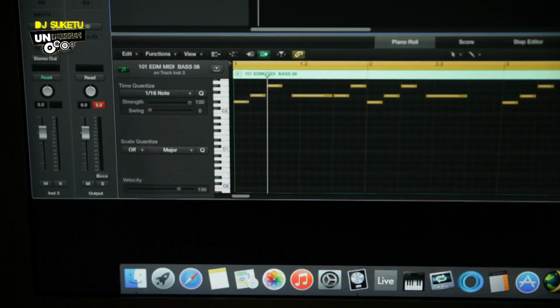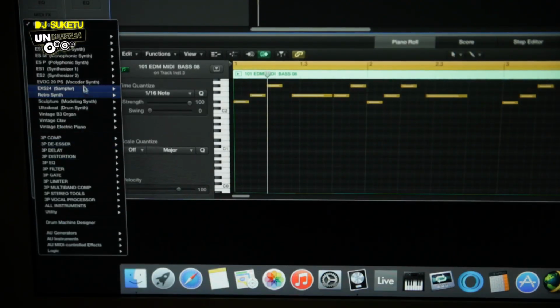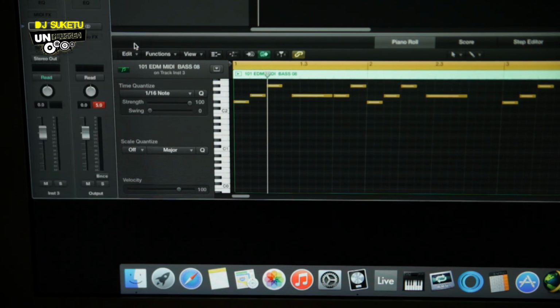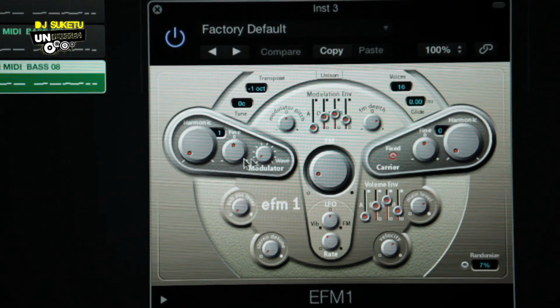So as always, like I told you, go up to the plus sign on the left hand side of your window in Logic Pro X, select software instrument, press create, and what you get is a software instrument. In the inspector on the left hand side, go down to instruments and just select EFM1 FM Synth stereo. What opens up is just this.